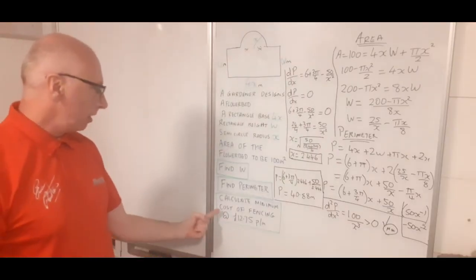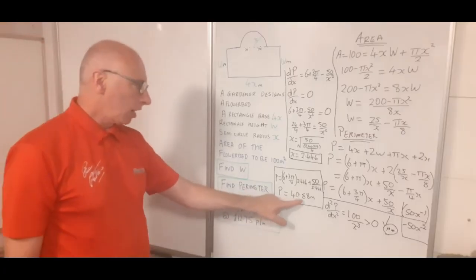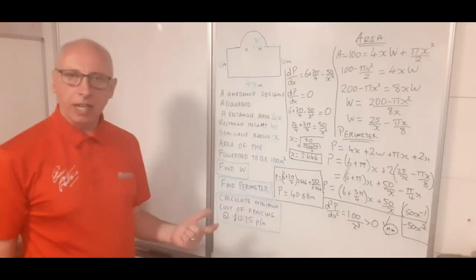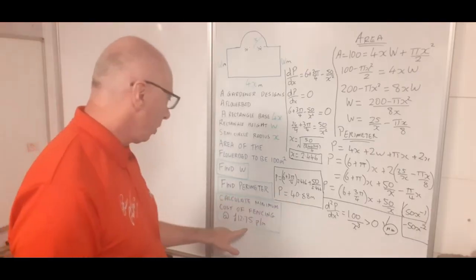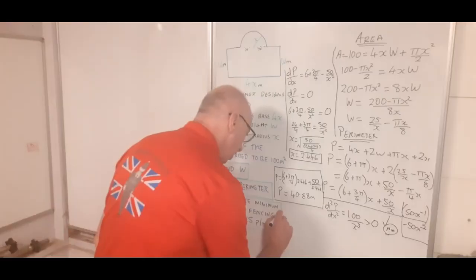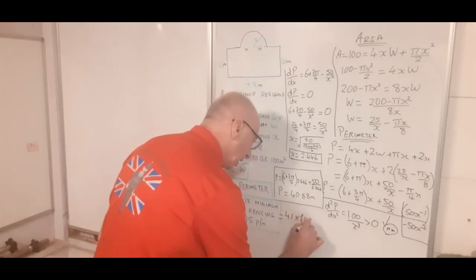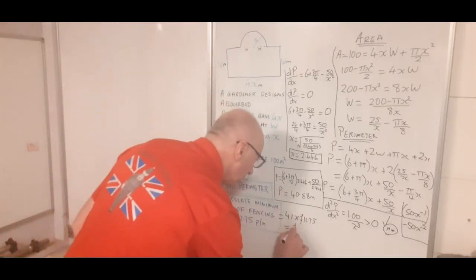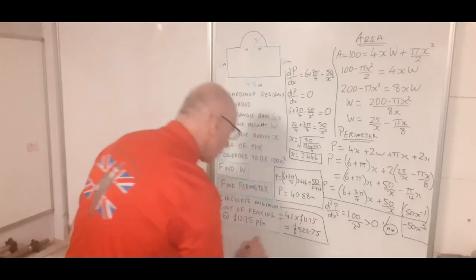Okay, now the last bit is to calculate the minimum cost of the fencing, at 12.75 per metre. Well, I can't do 40.88 times that, because when you buy stuff it has to be in whole metres. So assuming I can buy it per metre, I need 41 times that. So this one is 41 metres times £12.75. And that should come to £522.75. So that would be my minimum cost. So that's the answer to that.